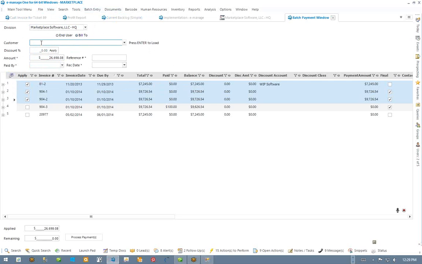Anybody? I'm just noticing, I'm very interested in the profit report, Philip. Uh-huh. And I'm noticing it may not be pulling all of the jobs. Remember, it's by completed on and whether it's complete. So what you might want to do is pull an order analysis, and you can make the completed on and the complete fields editable in there. The table name is project order entry. If you make those editable, then you can modify that right on the order analysis grid. It should be easier to do it from there.